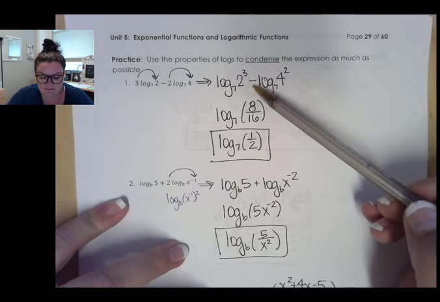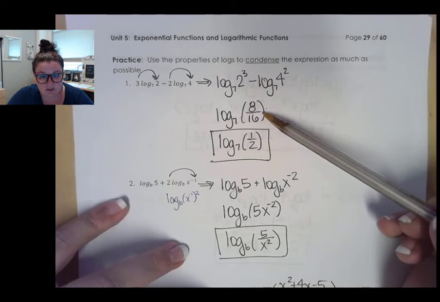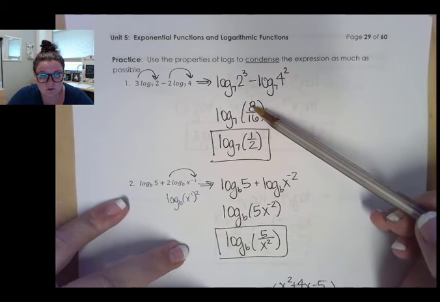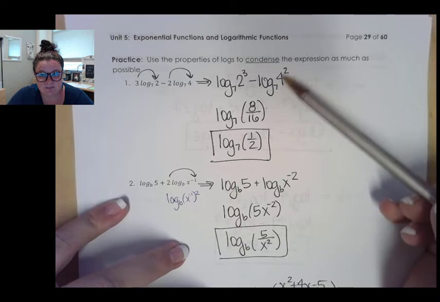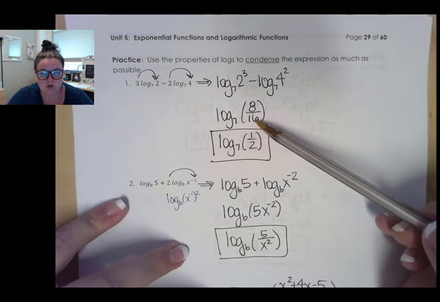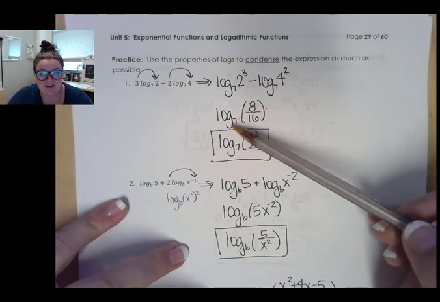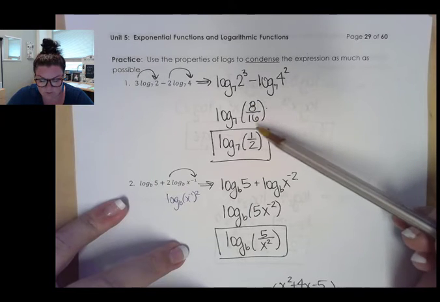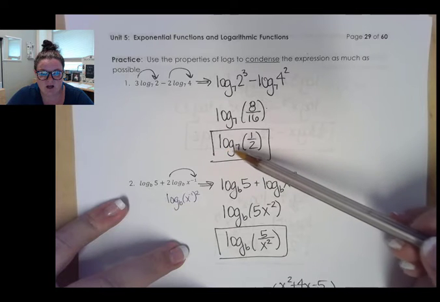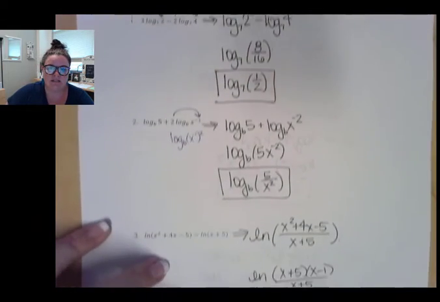And then because we have a subtraction here, right, that means that we originally must have had a quotient. So we can go ahead and put our factor from within the first term on the top of the quotient, our factor from the second term being subtracted in the denominator of our quotient, and write it as one single log term. Okay. Now here my log base 7 is not going to cancel out because this is not some power of 7, but we do want to go ahead and reduce this. 8/16 is 1/2. So we end up with log base 7 of 1/2. Okay. I'm going to go ahead and move on to the next one.